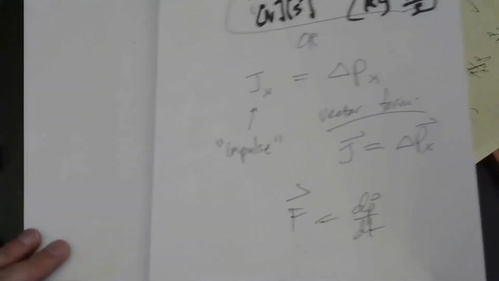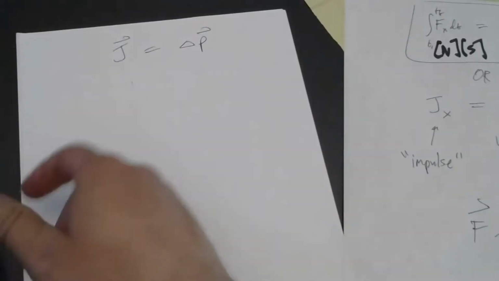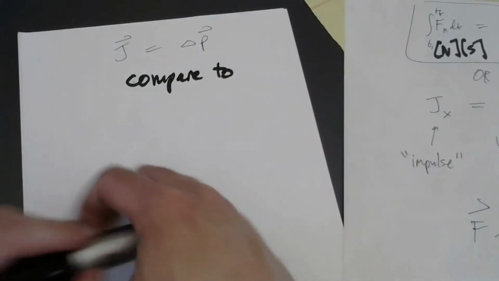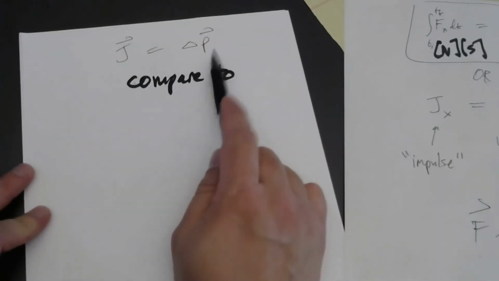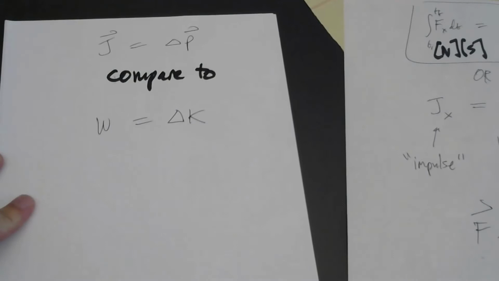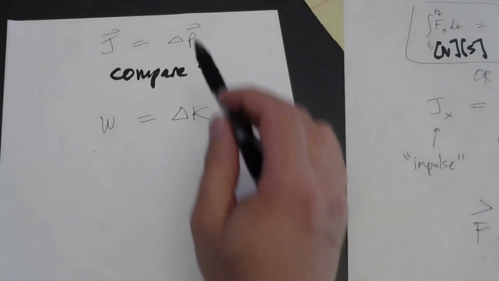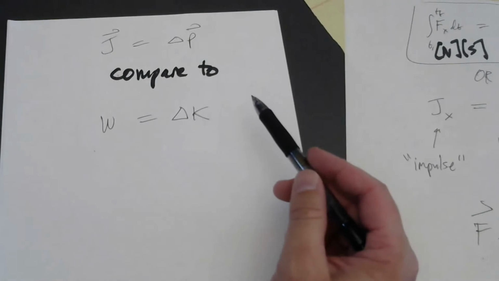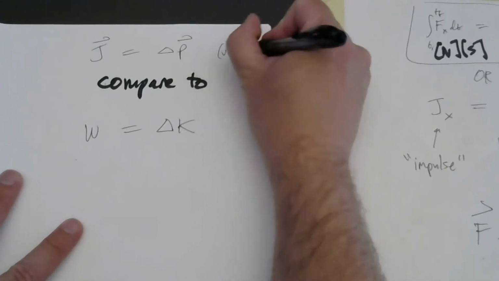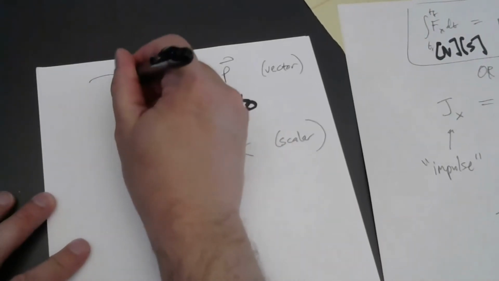And before we look at an example and talk about the graphical interpretation, I'd like you to compare that with a previous result. Instead of saying that impulse gives a change in momentum, how about work gives a change in, you guessed it, kinetic energy? This analogy should help you remember both equations, really. In each case, you're looking at the change in some quantity associated with motion, with mass and velocity. And over here, this quantity is an integral. So I'm going to emphasize the differences here. This is a vector equation. This is a scalar equation.